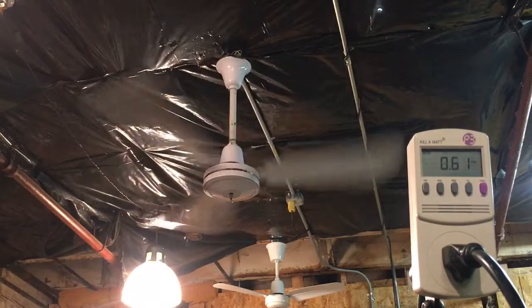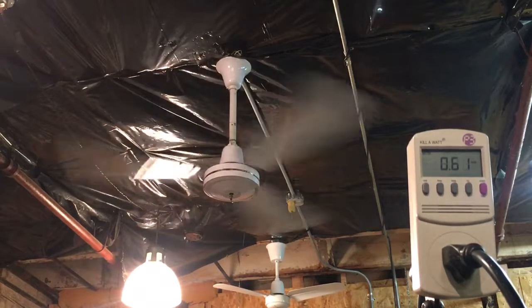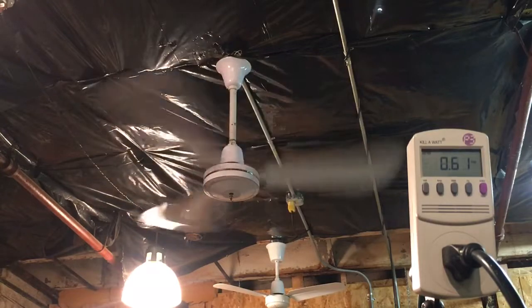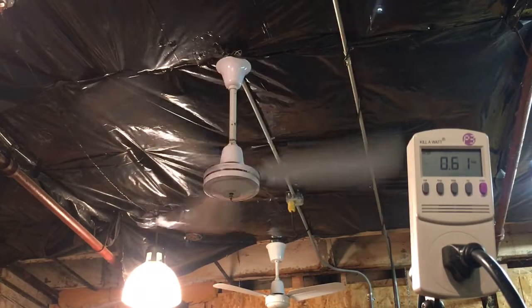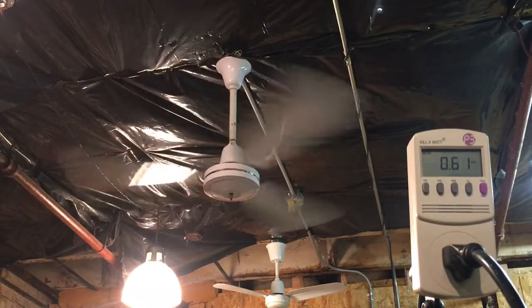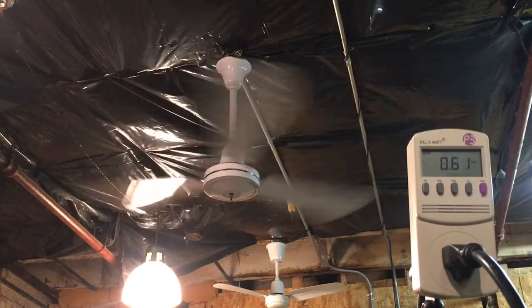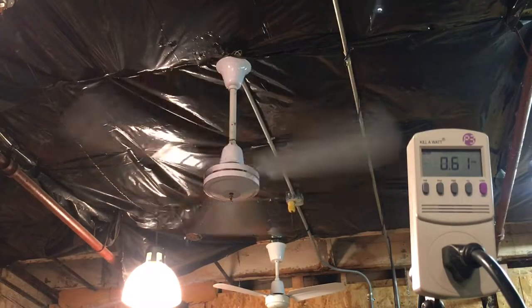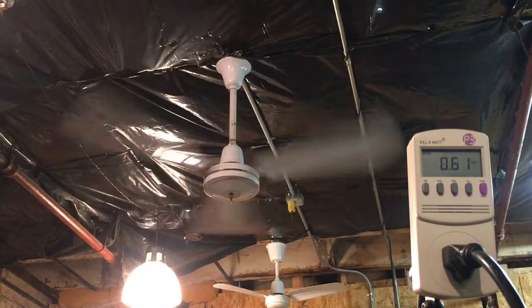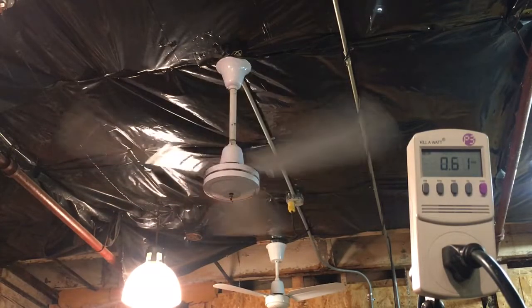Okay, yep. So 20 is like the backed off high, and it's still quite a ways from high, so as far as current draw, you're definitely safe with any wall control. Usually smaller than 56 inch industrials don't do well on 4-speed, but this one will definitely work on a 4-speed. If I can get the bearings quiet enough, this might be a bedroom fan. And I just put a light kit on it.